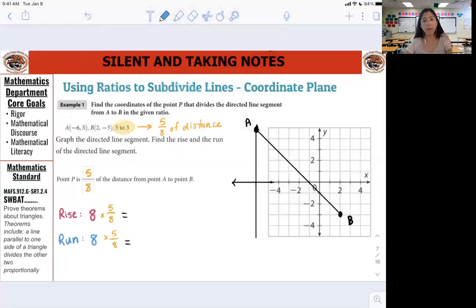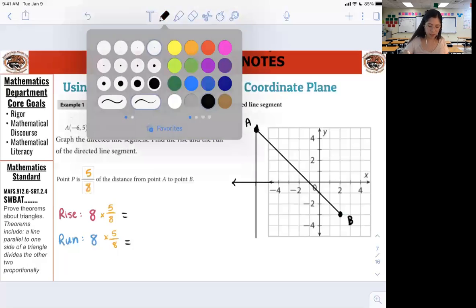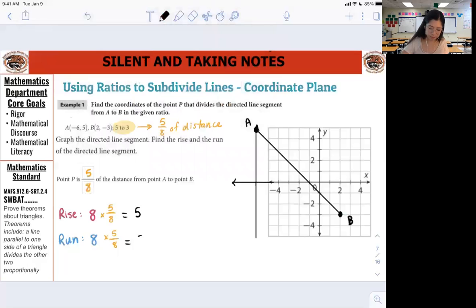We get 5. By the way, do you have to really do all that math, Perla? You did 5 times 8 is 40. 40 divided by 8 is 5. But what can you just do? What can you just look and see what cancels out? And that's fine, I understand that, but after a while we can start to notice these patterns, okay? Because notice the 8s cancel out. So once those 8s cancel, I'm just left with 5. So I know going the long way, a lot of times you just want to do that to be sure, but that's okay. So we end up with 5 for both of them.